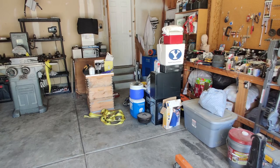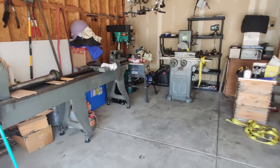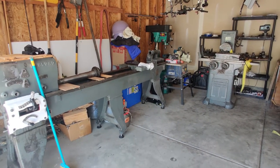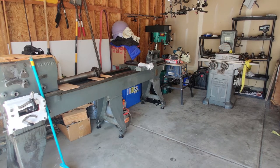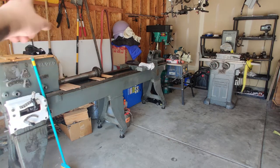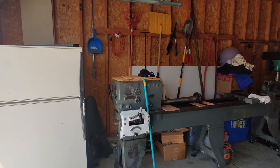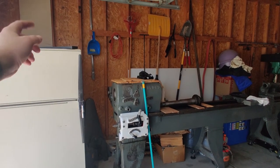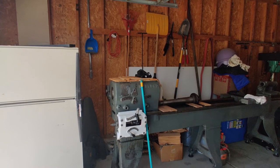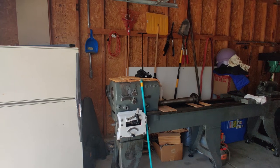Out here we've got storage equipment — camping gear, old computers, some of my extra beehive equipment. Over here, this side of the garage is going to be my machining area. Behind that there's a white panel where the power comes into the house, so I'm going to have a power box set up here for the garage — 240 or whatever — to run high-power feeds for all the equipment out here.